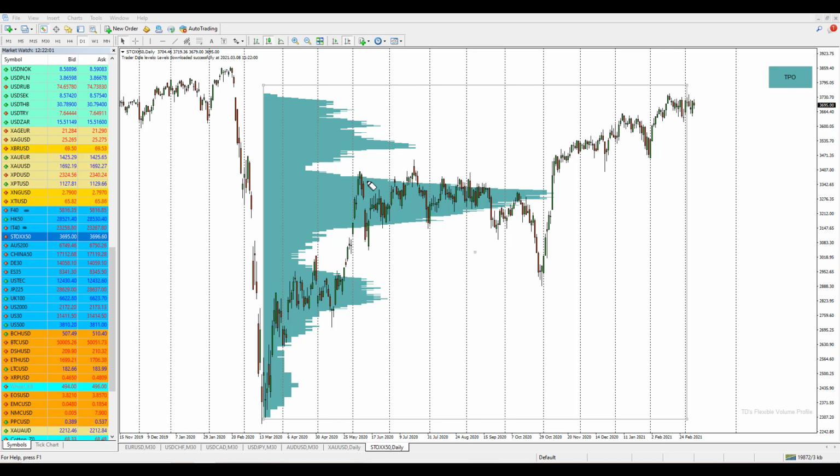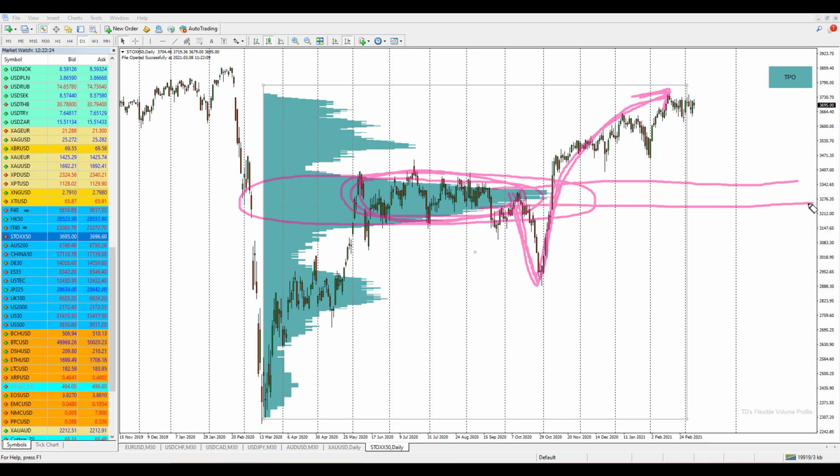The logic is the same. Massive volumes created in here. Then there was this false breakout and strong buying activity. This is a rejection of lower prices, indicating aggressive buyers. And I think aggressive buyers were building up their longs there. Then they rejected the lower prices and pushed the price upwards. So this will be a strong support zone. The point of control of this area, somewhere in here, around 3,300.